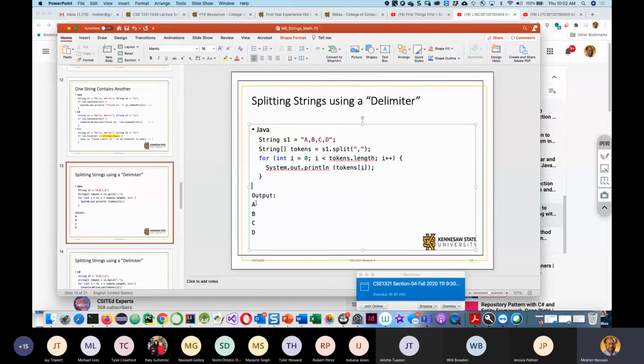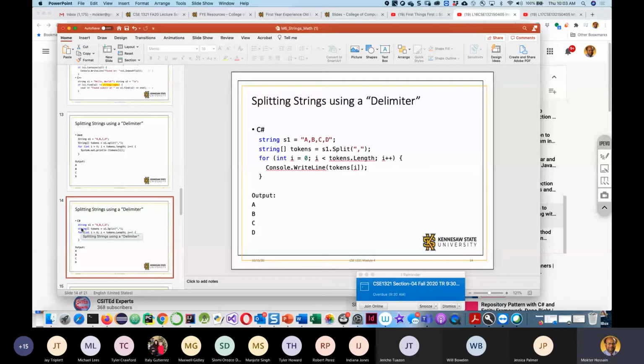This program will help you separate the characters in a string. It will work for any number of characters, like D, E, F, G, any characters that are separated by comma. Right now we have only A, B, C, D. So I'd like you to practice this. Each of these will be an individual program.